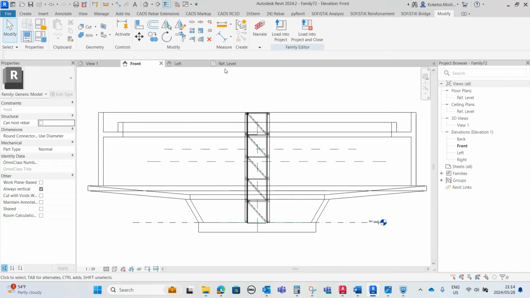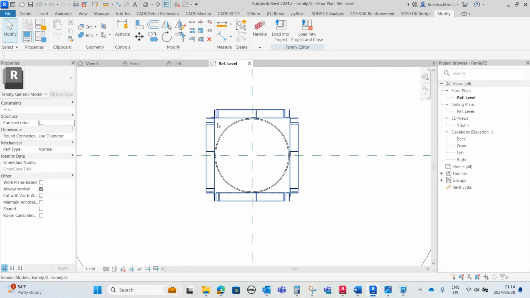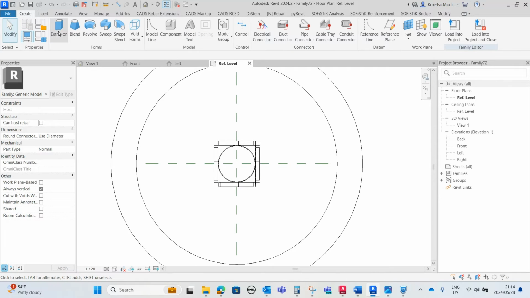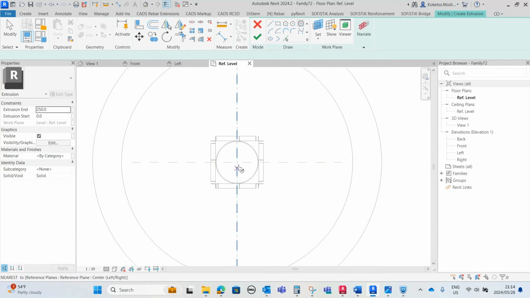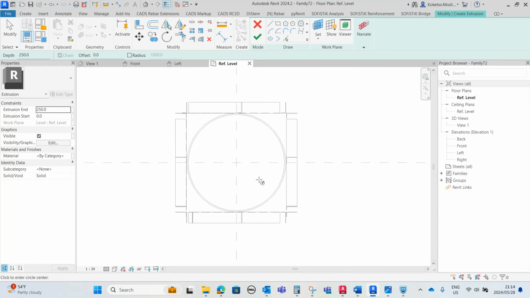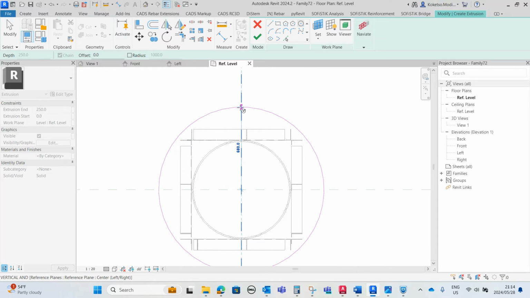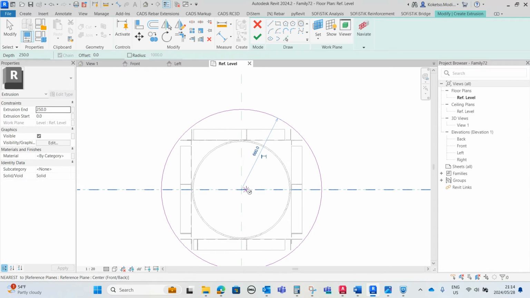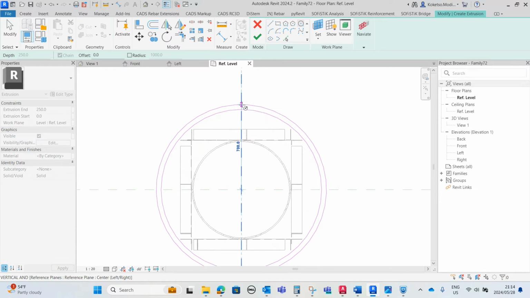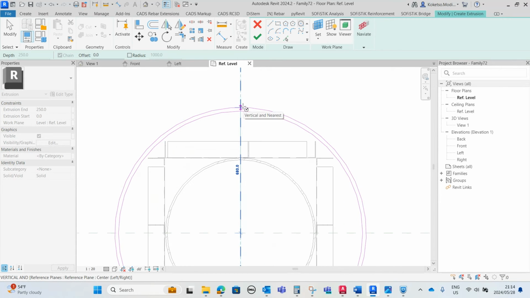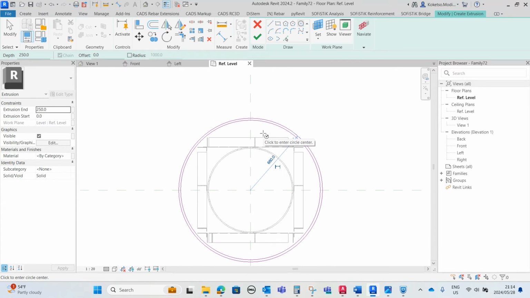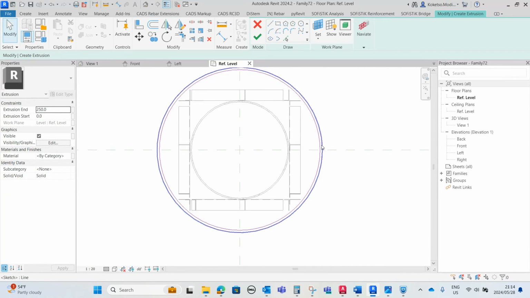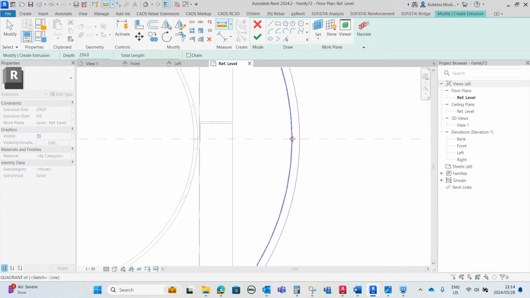Now I'm going to go to the reference level again, and then go to create and say extrusion, and then I'm going to select my circle option. I'm just going to place my circle like this, and then I'm going to place another one like this, which is going to be set at 680. So I think the thickness is going to be 20 millimeters.